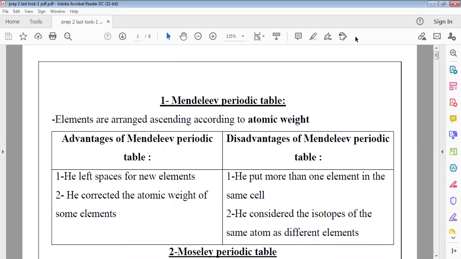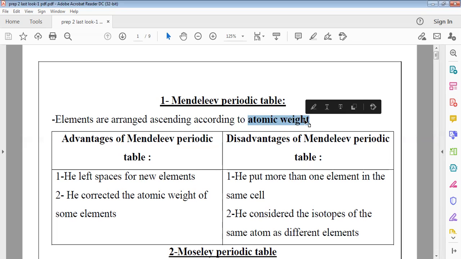Okay. Unit 1, of course we remember the four lessons. Lesson 1 was about attempts of element classification. Number 1, the first scientist who tried to classify the elements was Mendeleev. At this time, 67 elements had been discovered. He arranged these elements in ascending order according to atomic weight. Focus on the words atomic weight.